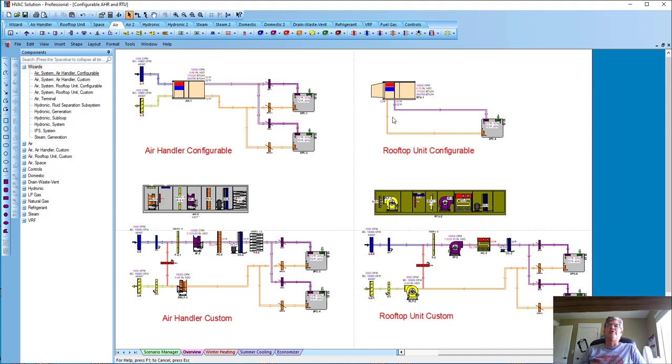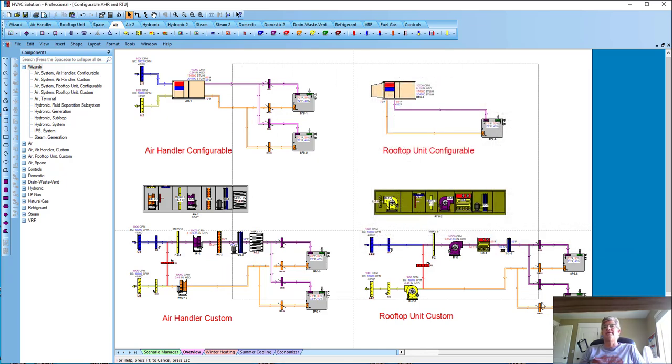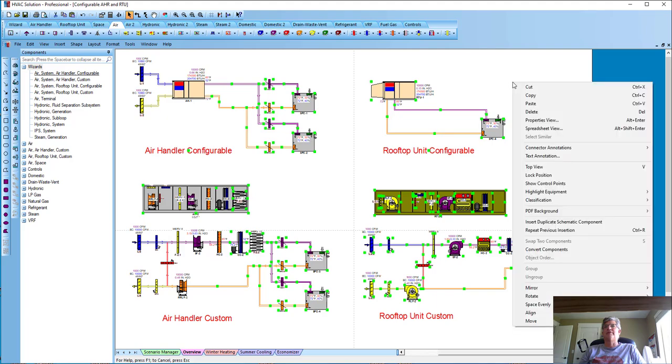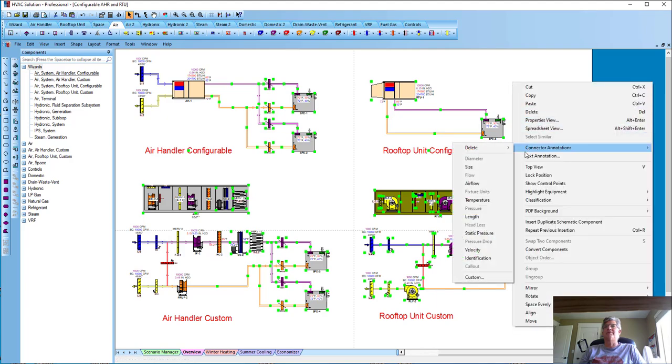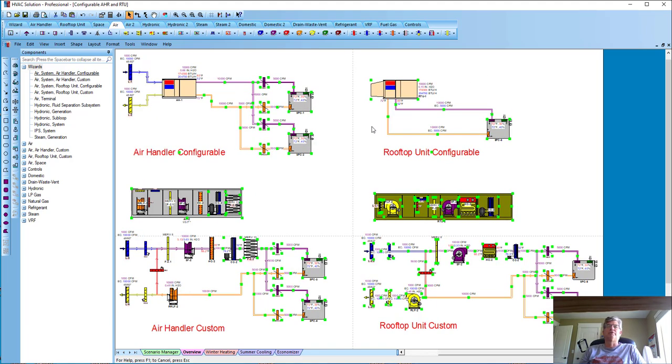If you notice, one of the other new features is that when I hover over piping or ductwork, you'll get the size, the CFM, temperatures, which is real nice. Then you don't have to click on it and go in and look at it, or highlight. I can highlight all these ducts, right? And then just say we want to see all my airflow or temperatures or static pressure, whatever you'd like.